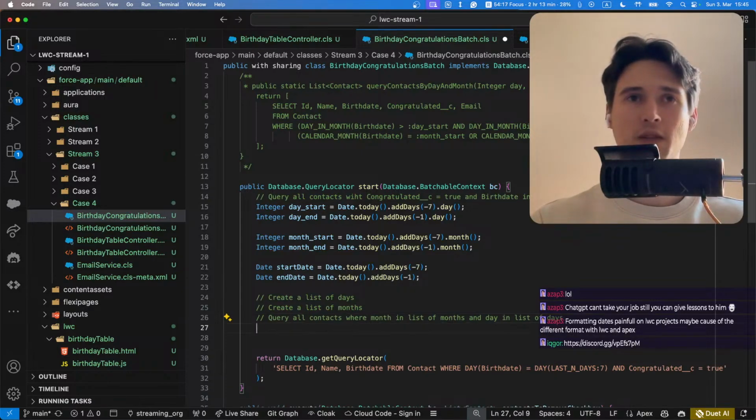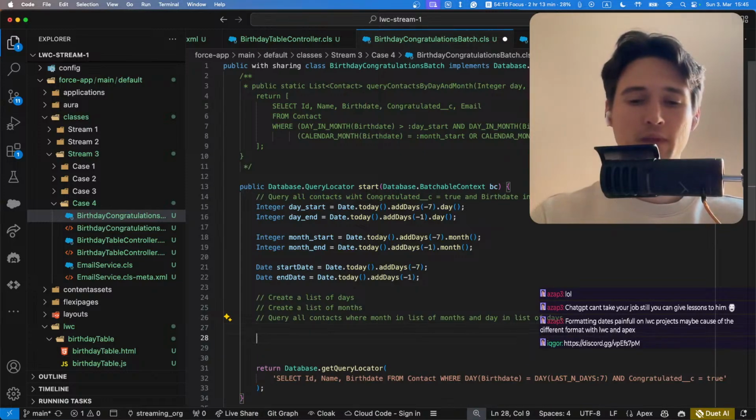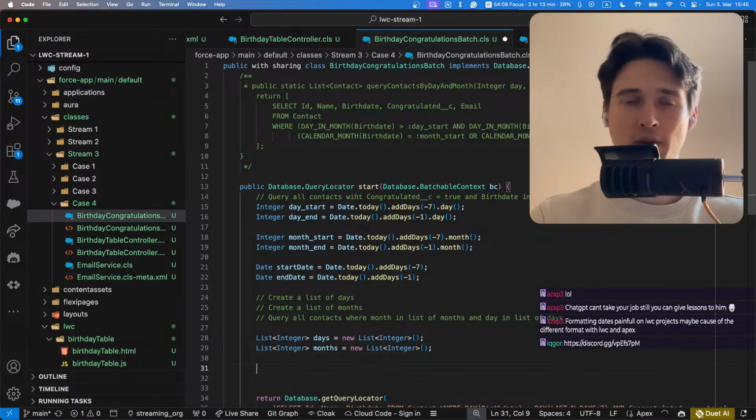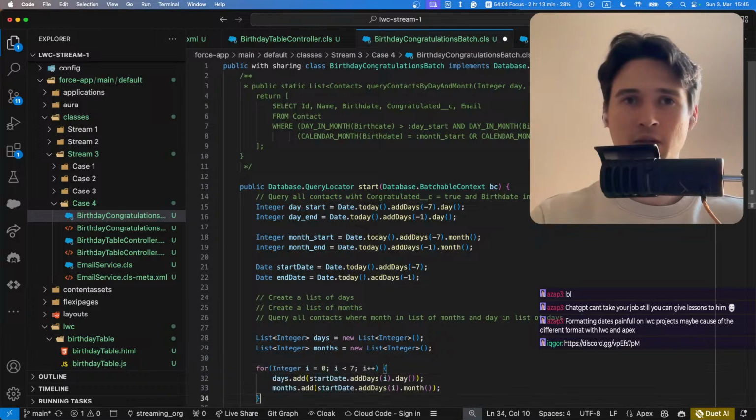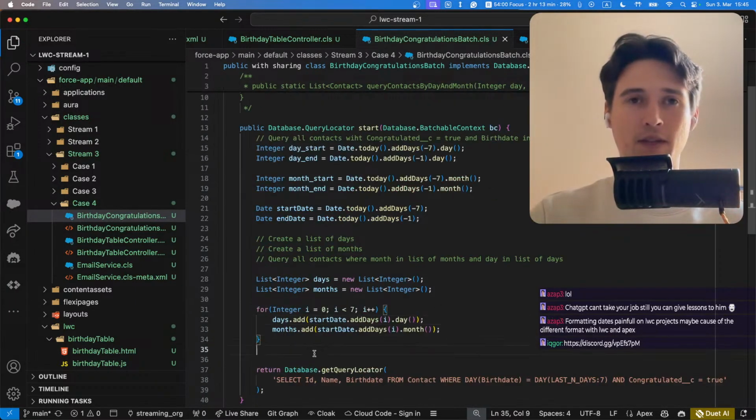Something like this: list of integers, days, month, for integer i equal to 0, less than 5. Yeah, something like this.